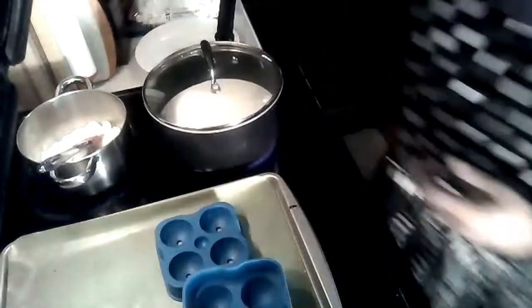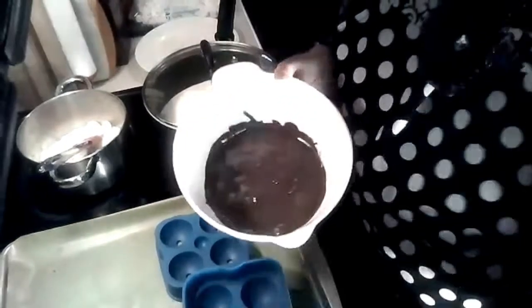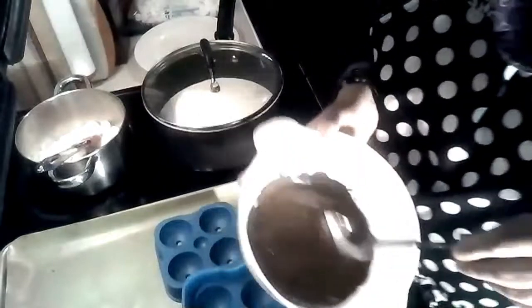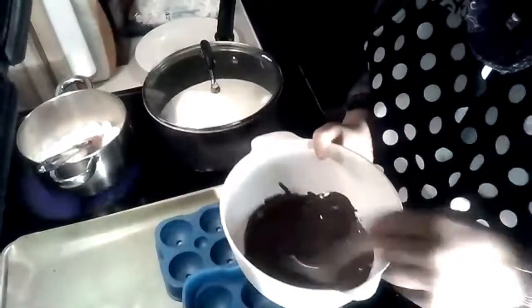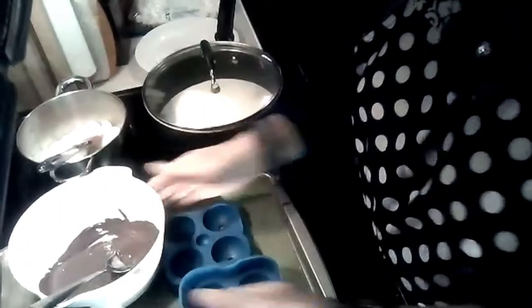I'm going to check the chocolate in the microwave. That looks like a pretty perfect consistency right there. Oh yeah, that's going to melt really, really nice. Okay, easy to use.